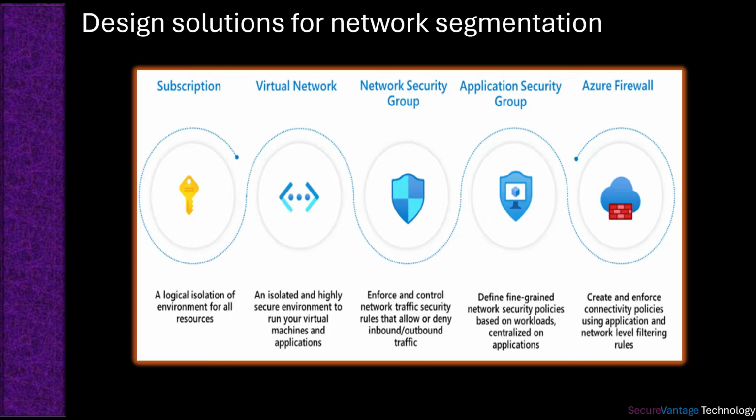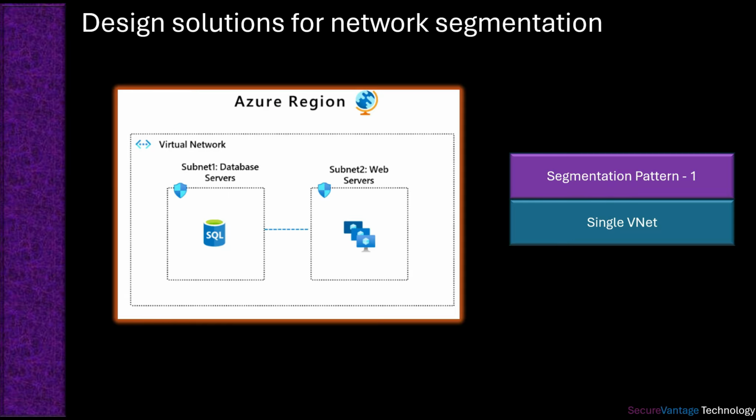Why network segmentation matters? Network segmentation is crucial to prevent lateral movement within your environment if a component becomes compromised. By isolating workloads and controlling traffic, you limit the reach of potential threats and enhance overall security. Let's discuss a few network segmentation design patterns that are mostly adopted in the industry from the virtual network perspective.